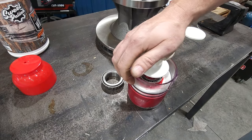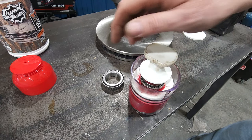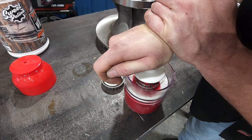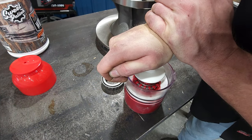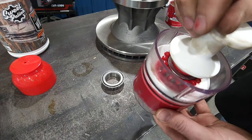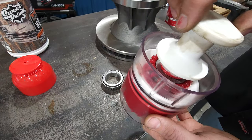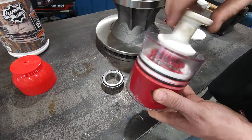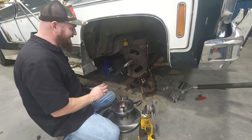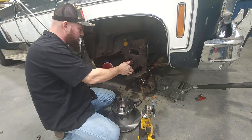Basically, we're just going to push. As we're pushing, this grease is coming up. There's a bunch of holes in the bottom of there. There you go. Now that is 110% greased all inside of that. There's no way anything can get past that. Put the wheel seal on. Now let's give the axle a good coating.